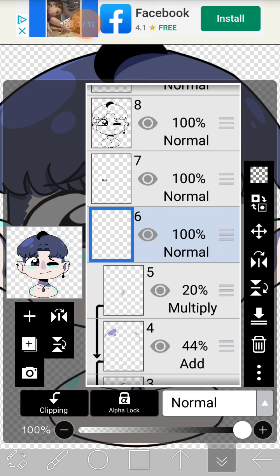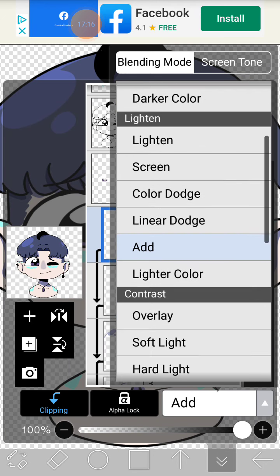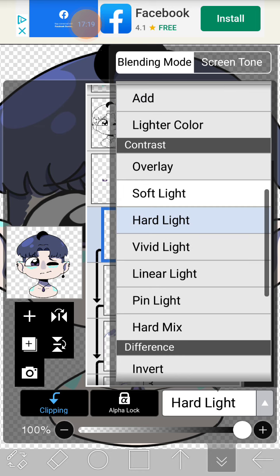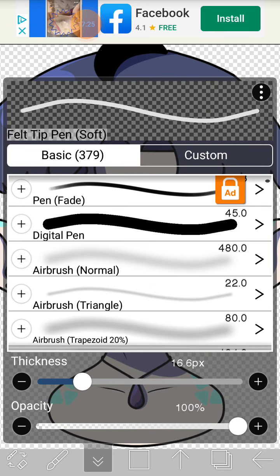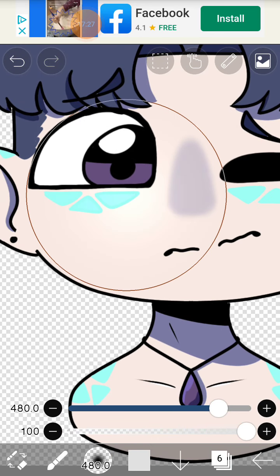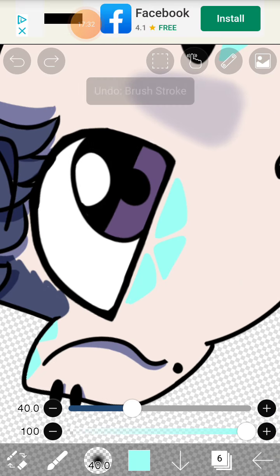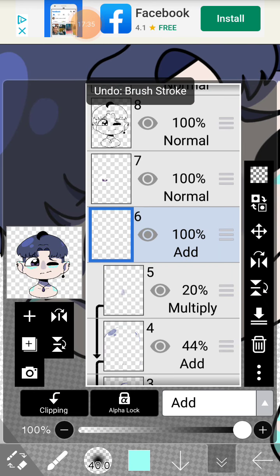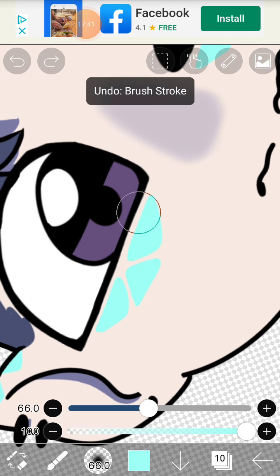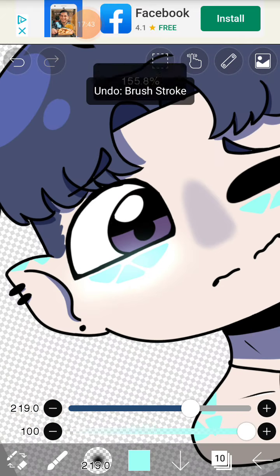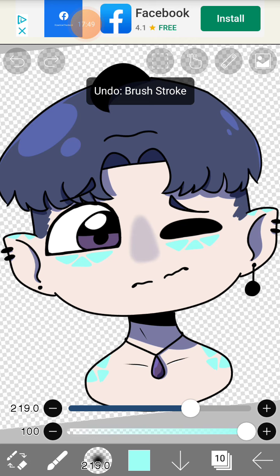So we're gonna add another layer, going to clip it again, add maybe soft light, but I think I had. And then I'm going to do this, make it this color by the way, and then see if this plan works, don't clip it, go up. It does not, as you can see, my plan did not work. Not all plans work.